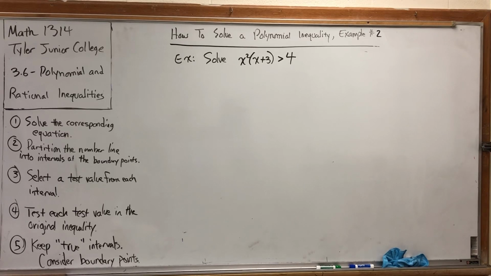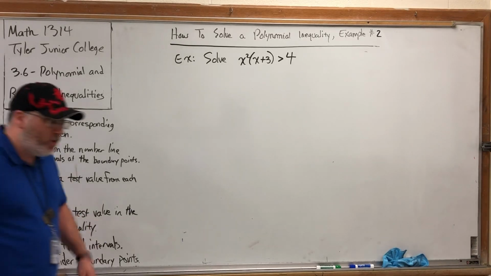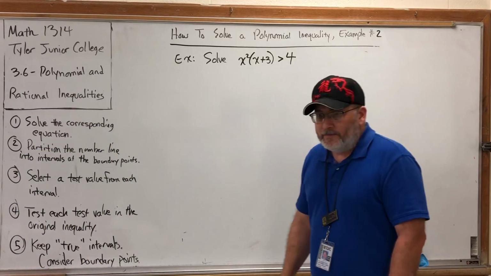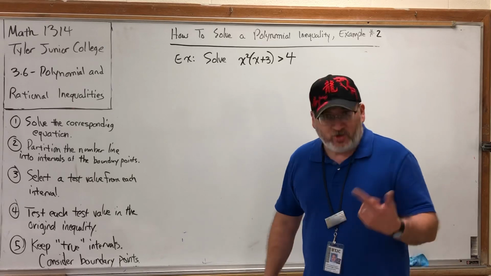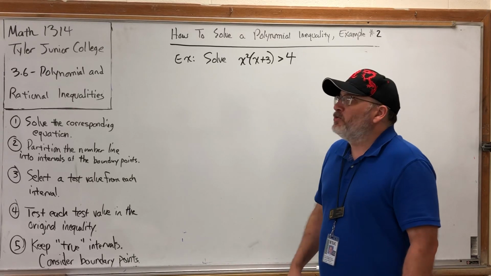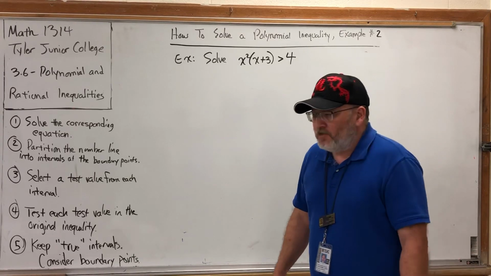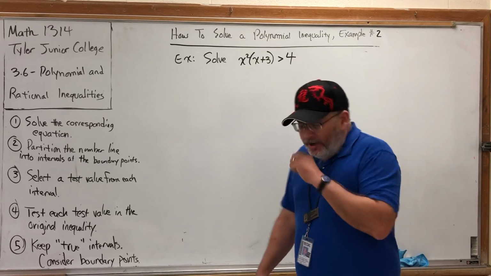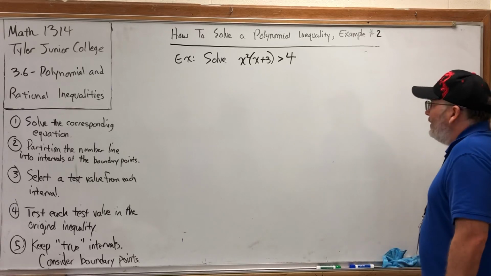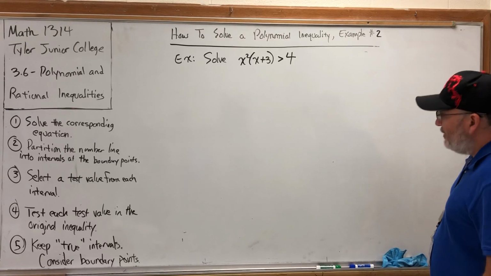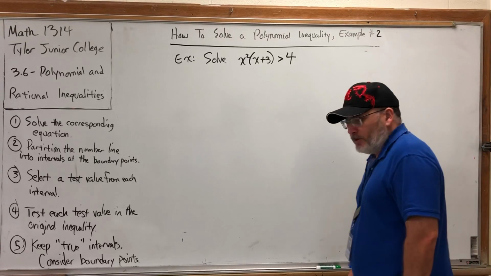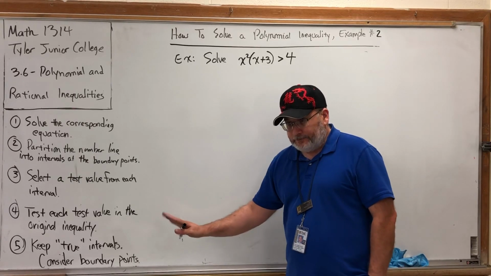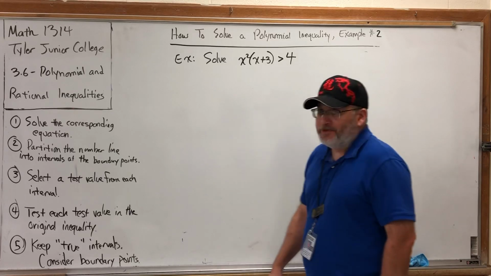In the previous video, we solved a pretty straightforward polynomial inequality. It was already compared to 0, which was handy when solving the equation version of the problem. It was quadratic and easy to factor, so nothing really got out of control. But in this one, we've got some things we need to work around. The steps aren't going to change, but that first step, well, you'll see.